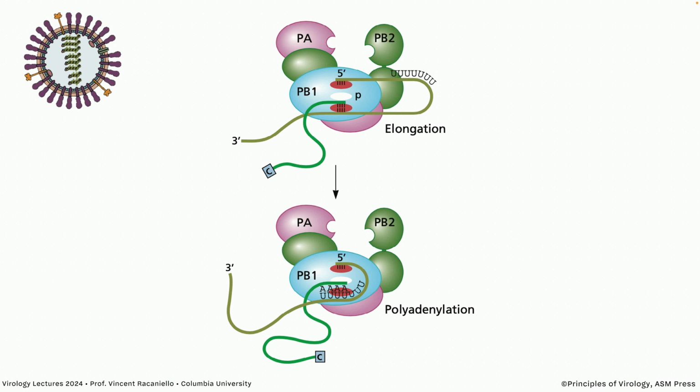There's a stretch of U near the 5' end of the viral RNA, as you can see there. And when the polymerase gets to that, it can't pull through it, right? Because the 5' end is attached. So it's like a string tied down. So the active site has a stretch of U's in it. And of course, the polymerase begins to synthesize a bunch of A's until that mRNA is polyadenylated. So it's a sort of similar mechanism for polyadenylation as VSV, although the details are different. But again, an example of non-templated RNA synthesis. There's just 7 U's, and you end up with 200 or so A's on the mRNA.